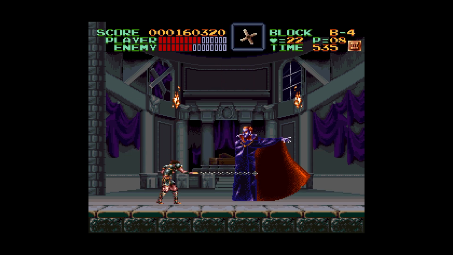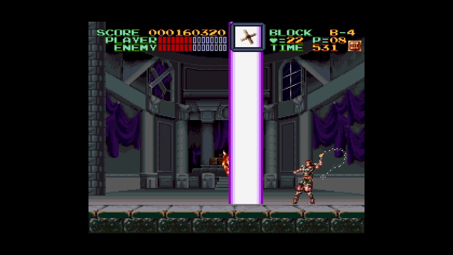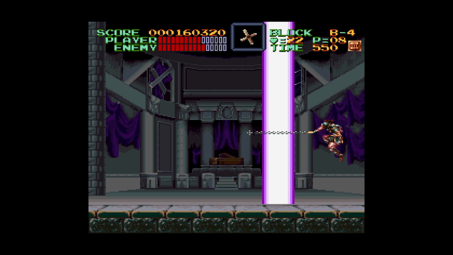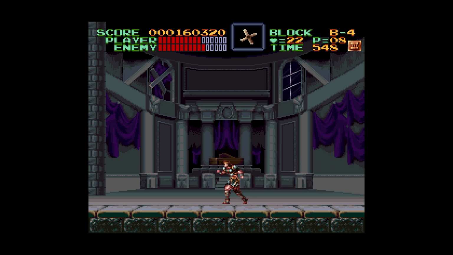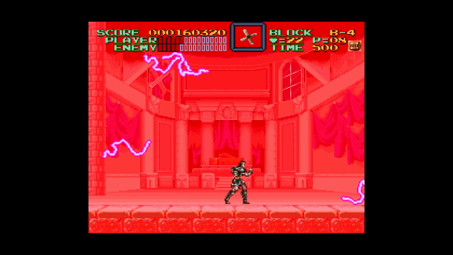In his second phase, Dracula will start using fire pillars like in Castlevania 3, except it'll leave behind 2 fire spirits who will chase you. But by destroying them, Dracula won't summon more pillars, pretty much leaving him easily vulnerable. However, once his health is low, Dracula engulfs the room in lightning and enters his final phase.